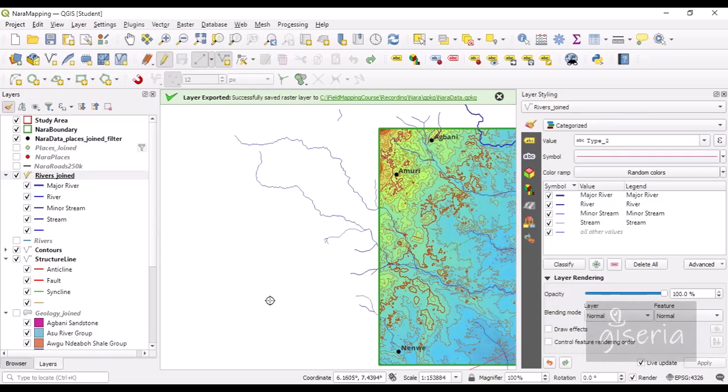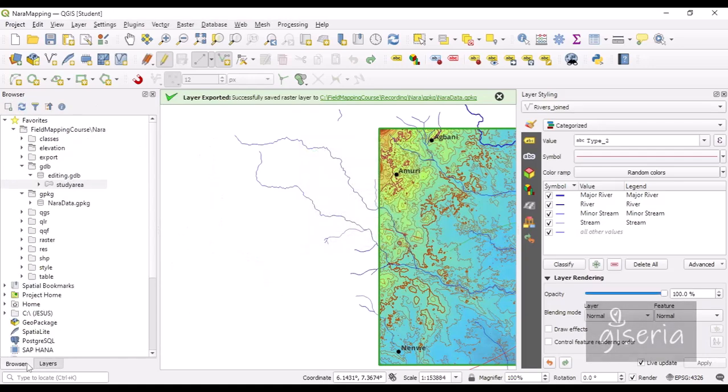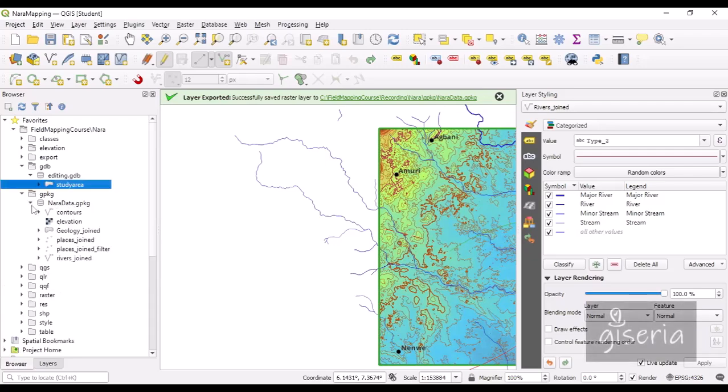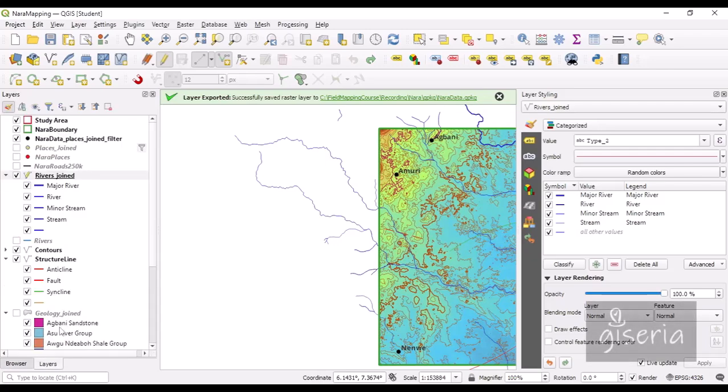So if I edit a river, what I'm doing is adding features and data into the data in my GeoPackage where my rivers are stored. But when I'm making settings, I'm adjusting the look and feel of the map. I'm adding that to the project file. And so when I make an edit, I want to save that edit directly to the database. So I would use this icon here, which is called Save Layer Edits. If I edit and only click this, then when I stop the edit session, my edits will not get saved to my database.